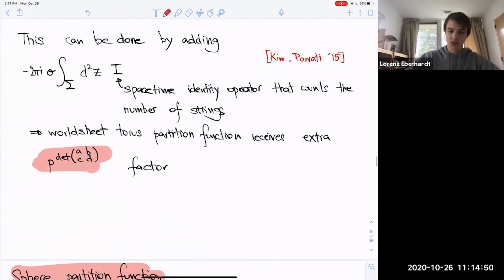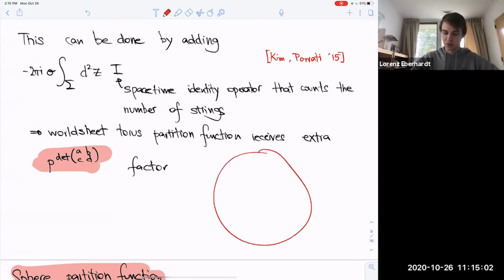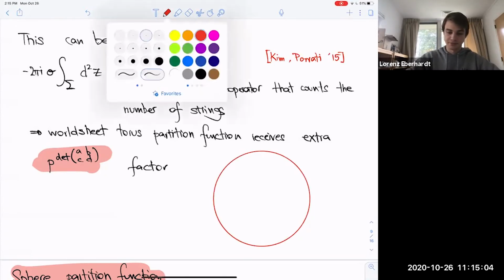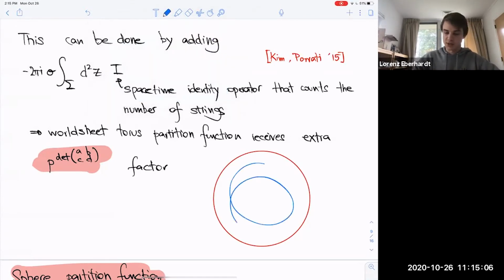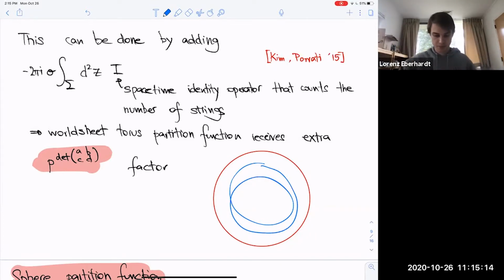And in particular, you see that a single string can contribute to not only one n in the boundary, but to several n by winding several times around it. So if for a third time I draw my picture, and this string winds twice again, then this string would contribute 2 to the boundary charge of n because it winds twice around the boundary. Okay, good. So that was one issue with computing the partition function.